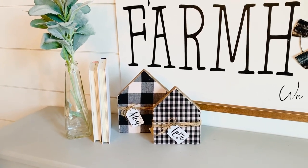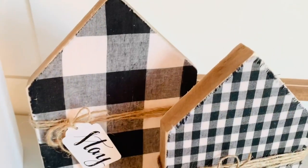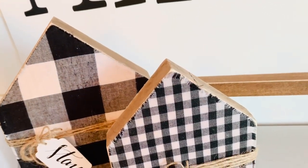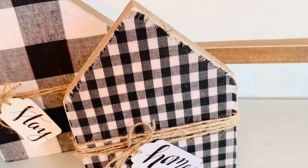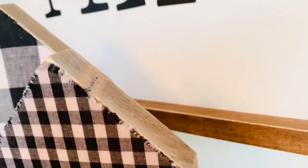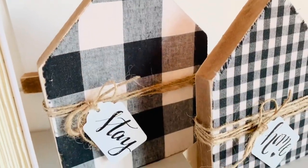And here's the black and white buffalo check and gingham one all done. And I think this turned out super, super cute. It seems like there was a lot of steps, but there really weren't. As long as you can get that wood and have somebody to cut that down for you, or like I said, if you just use the ones from Dollar Tree, that would work too. You wouldn't be able to stand those up unless you put like those Jenga blocks behind it so that it would stand up.